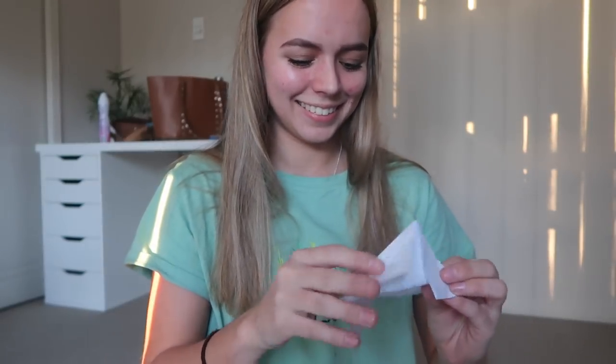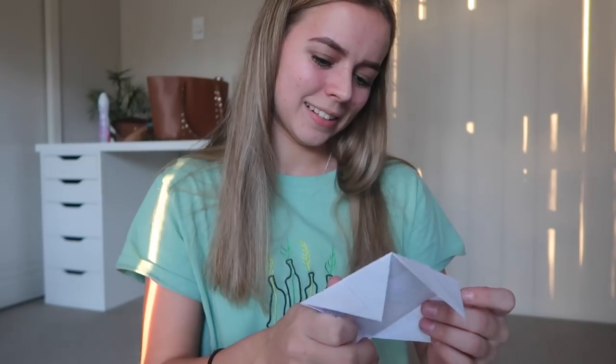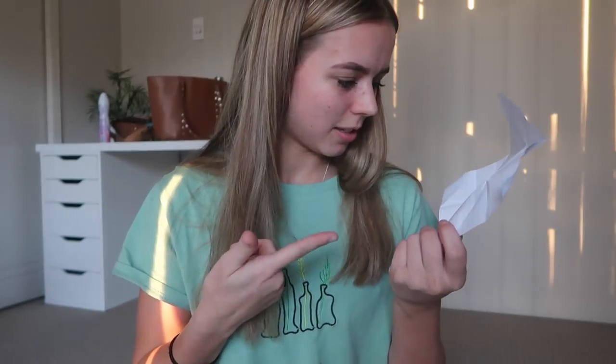I'm so bad at opening envelopes. Oh my goodness, this is like the coolest folded letter ever. Wait a second, no way, no way. You're kidding. What? Is that literally... They literally paid postage to send this to me and it just says cacti on it. Definitely not the weirdest letter I've ever received, but probably the second weirdest. But thanks for thinking of me.